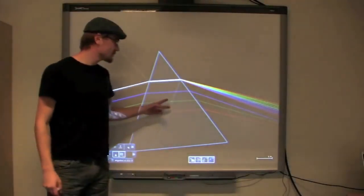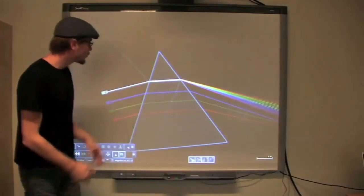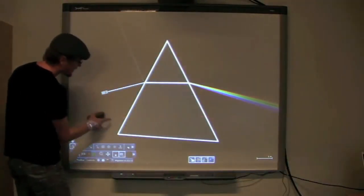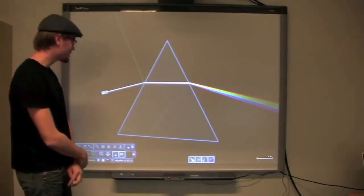Now you notice that the different colors of light refract differently because they're of different wavelengths, and the white light there makes a nice rainbow. Just get rid of these lasers here and we're left with this nice Pink Floyd Dark Side of the Moon cover.